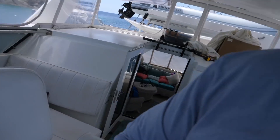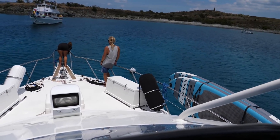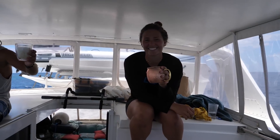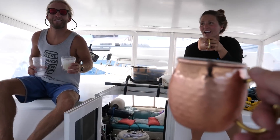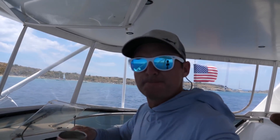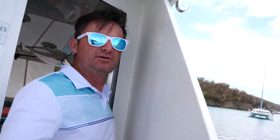All right, we're ready to get off the mooring — crew is ready. It was only about 30 minutes over to Keneal Bay on St. John. Cheers! Do a good dive, a good day on Buck Island. Let's go to St. John now. Got a nice relaxing night here near Keneal Bay, St. John.